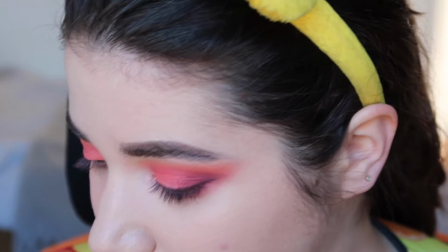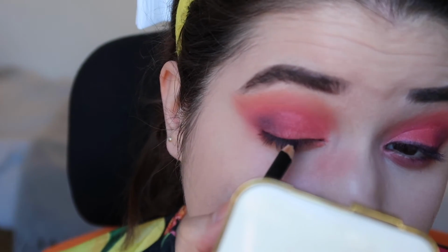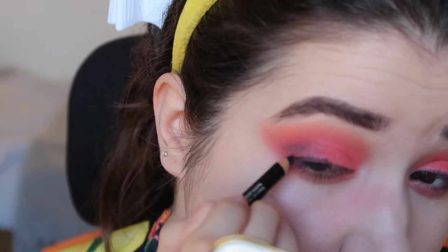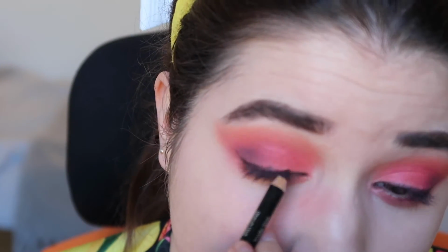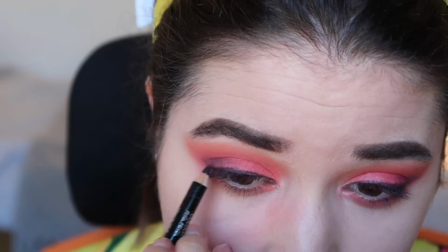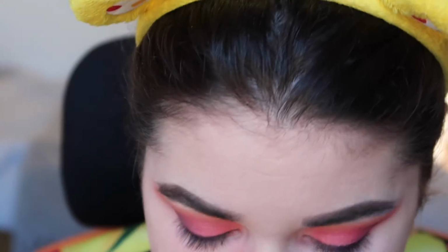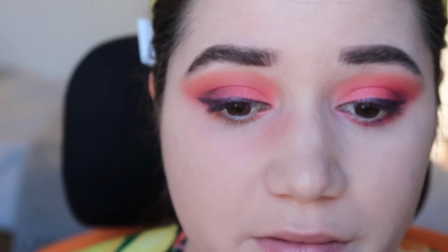And sorry, I'm looking around because I need a mirror. So I'm gonna just do a tiny flick. Alright, I had to even it out on the other side because this one became a bit thicker, but we're there now. Took a while. What I'm gonna do now is quickly put on some concealer, set my under eyes, and then I'm back for the under eyes.